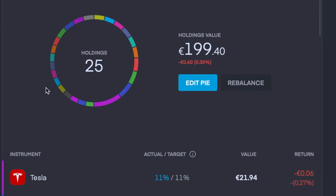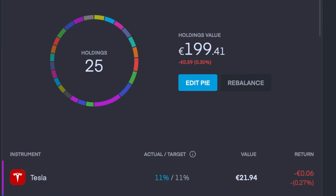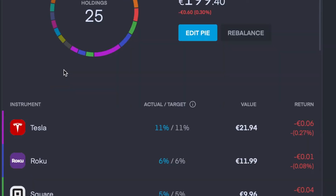It's also worth noting that when creating your own pie, some of the companies on these ETFs won't be on the list on Trading 212, so you just need to adjust accordingly and maybe just pick the company below that. So for example, if you want to pick the top 25 and let's say company 5 and 6 isn't there, then just pick company 26 and 27 also. Also, when you're doing the weightings, you need to adjust these because you don't have all 50 companies, you have about 25 of them. So in Tesla's example, that was about 7 or 8% on the ARK Next Generation Internet. But because we don't have all 50 companies, these target weightings will jump up even more. So it's about 11% when you do the calculation, which is quite simple to do.